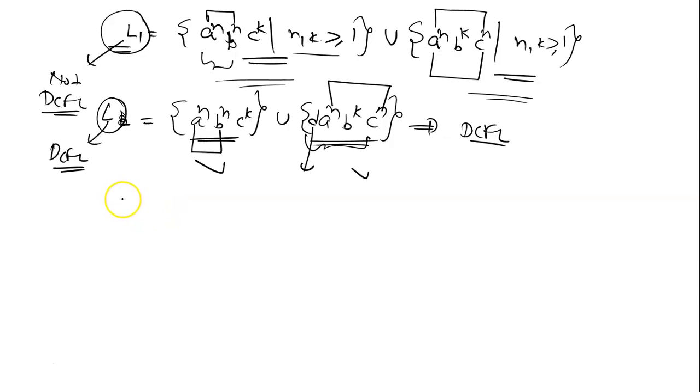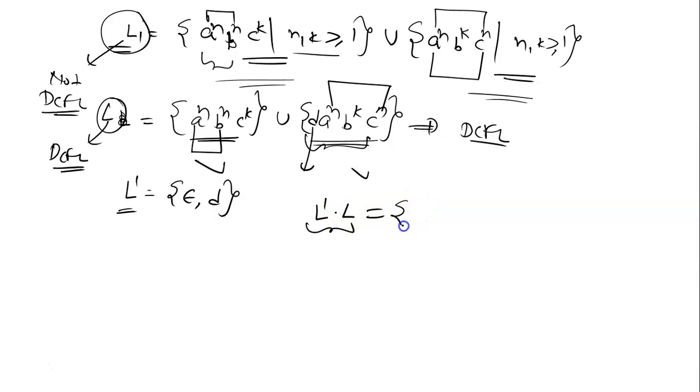Now consider another language. Let's take L', and that language is basically {empty string, d}. This is a very simple language. L' is a finite language, with only two strings: one is the empty string, another is d. Now you need to consider L' dot L, which is the concatenation of L' and L.